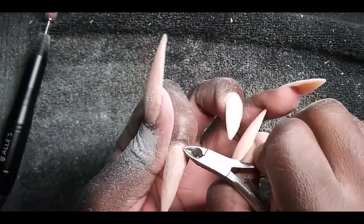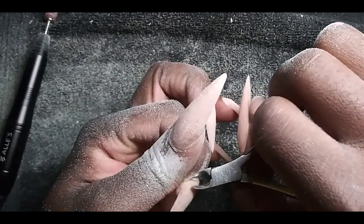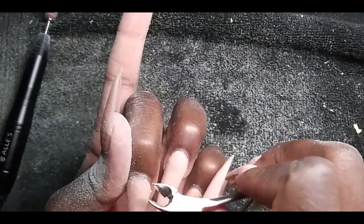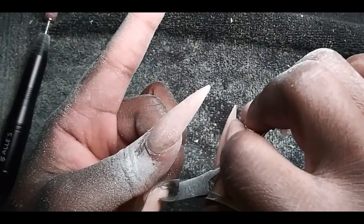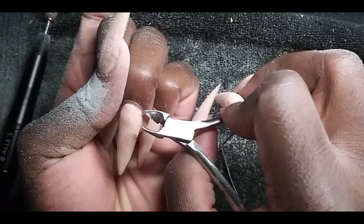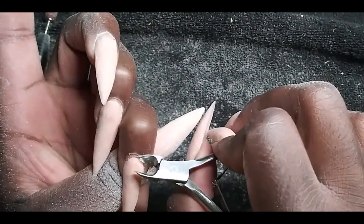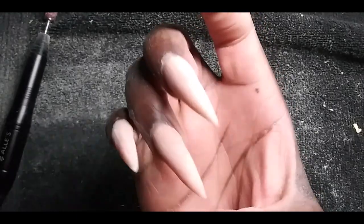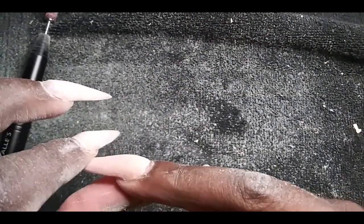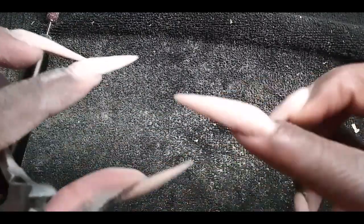Sometimes you don't even have to worry about your nails lifting. Sometimes you do. I'm very hard on nails, so sometimes I do get a lot of lifting, so I do have to do that. But you want to make sure you're not lifting it yourself. If it's not lifted, don't lift it, okay? But I generally don't have too much lifting as far as that. To know if you have lifting, just press your nail down like that and you'll see it bend up a little.